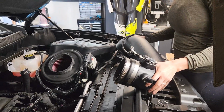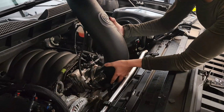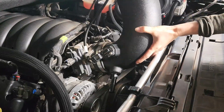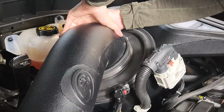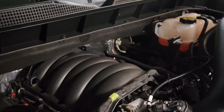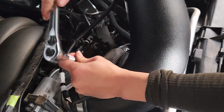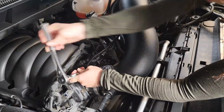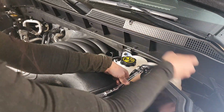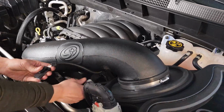Ready to install the intake tube into the system. So we're going to start here at the throttle body, and then we'll attach to the air filter. Just pop it in vertically, work its way on there, and then we'll pull it down. Alright, and then I'm going to take a 10mm socket and tighten all of our clamps. So now we're going to take that extension that we hooked from the sensor and connect it to the stack.